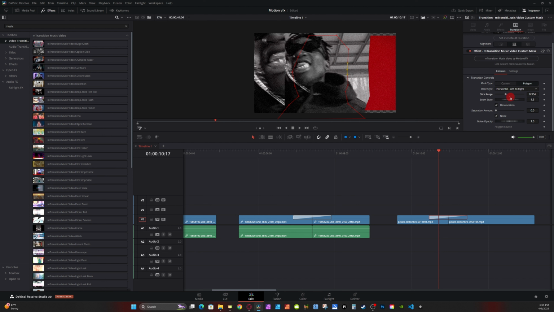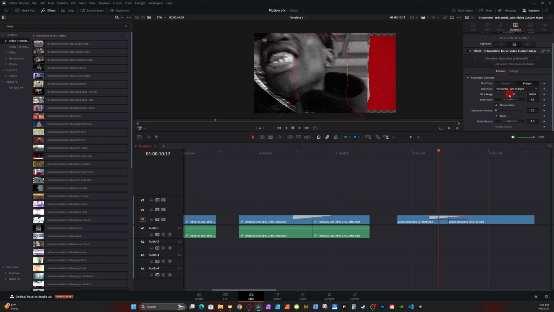You have this slice feature that by default goes horizontally to left and right. You hit this drop down here to change to the top and bottom. You can uncheck for desaturation. If you leave it checked, you can also turn up the saturation. And this one here, you can turn it up to 5, and it will oversaturate your clip. If you want to leave it at more of a default color, I recommend leaving it at 1.